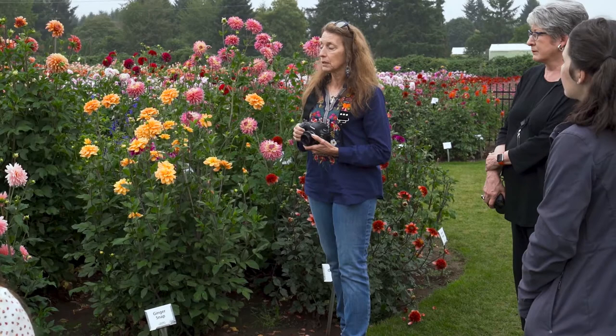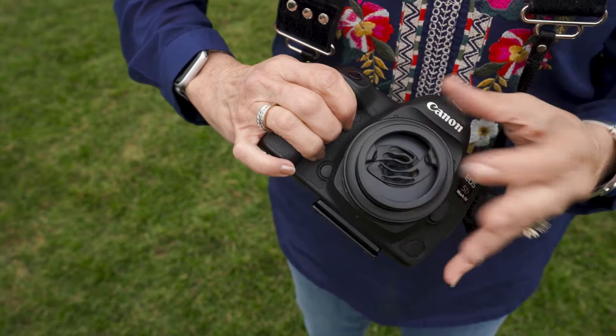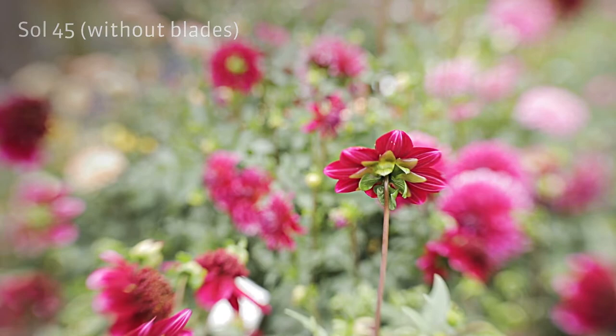But the coolest thing about this is that it has a set of these two little blades in the center that you can pull in front of the lens. At any angle, you can change the angle, or you could have just one at the top or one at the bottom. You can get really creative here. What that does is create a texture in your background, not on your subject, in your background. So in camera, you're creating a texture. With flowers, it can sometimes be a little bit too busy, but you don't have to use them.